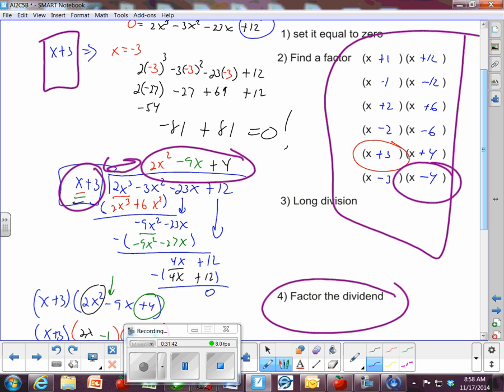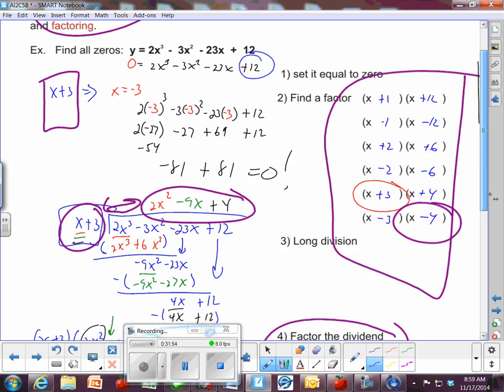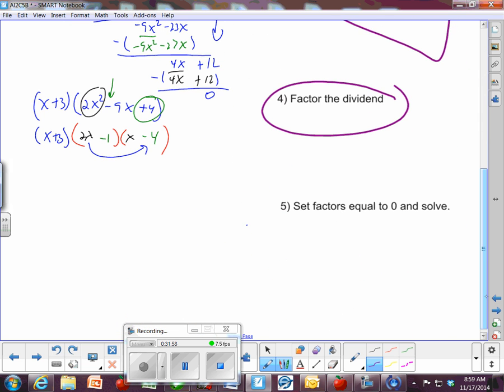And in most cases, maybe 2 or 3 of them. Okay? So you just got to hang in there. You got to keep working. Okay, we're not done though, right? What was the original question? Find the zeros. Zeros are found when you set the function equal to 0. You find the factors, and then remember, to finish, you set each of those factors equal to 0.